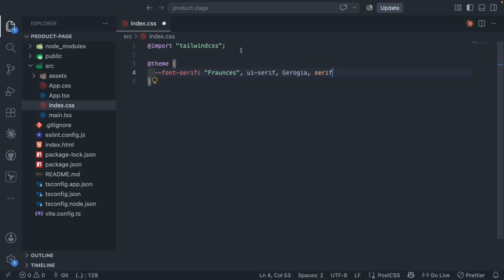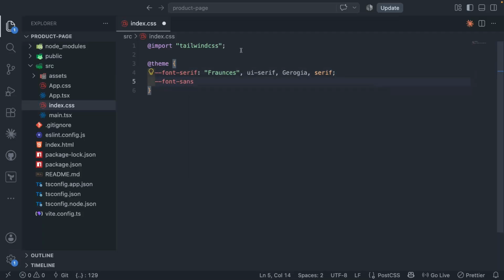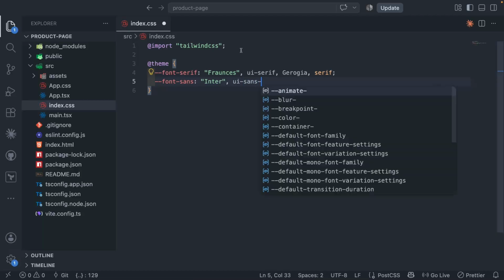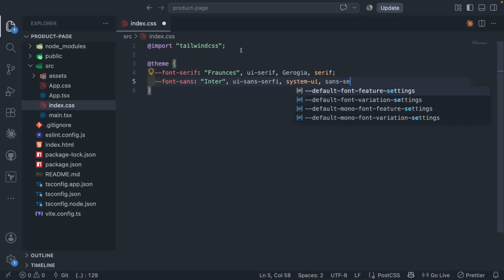This is the fonts, and --font-sans, Inter, ui-sans-serif, system-ui, sans-serif.